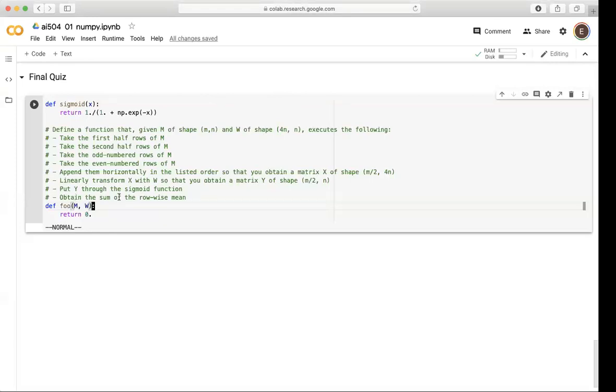And then what do you need to do? You need to obtain the sum of the row-wise mean. So row-wise mean being you do a mean of e row-wise, meaning horizontal, vertically. So that would be axis 0. So you do mean axis 0, and then you print the f shape. And well, I guess this is for a sanity check. And then you get the sum of the mean. So that's correct. That's how you do it. And f could have been like this: f equals e comma mean axis 0. But that's okay.